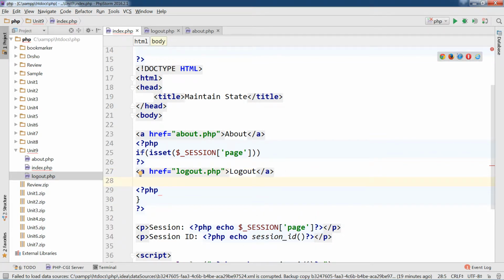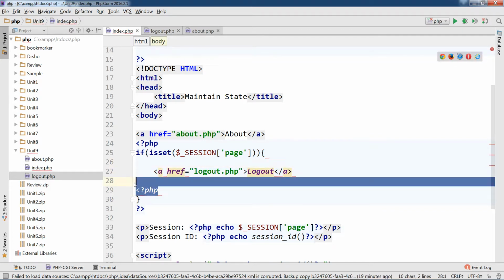Okay, so if that is set, then show logout, otherwise don't.